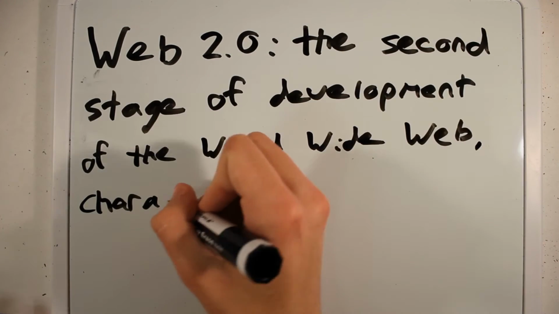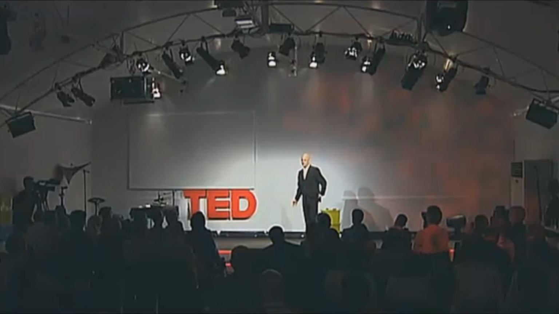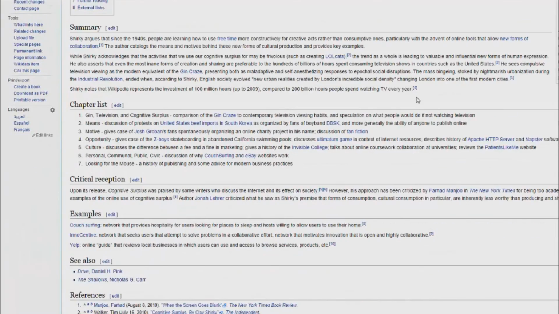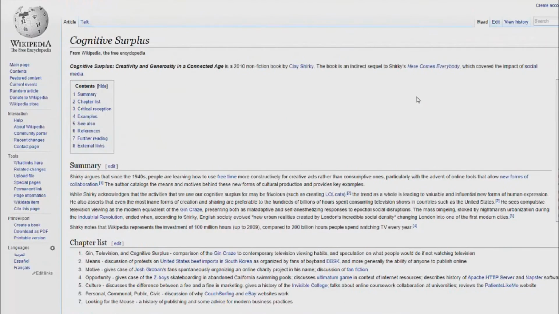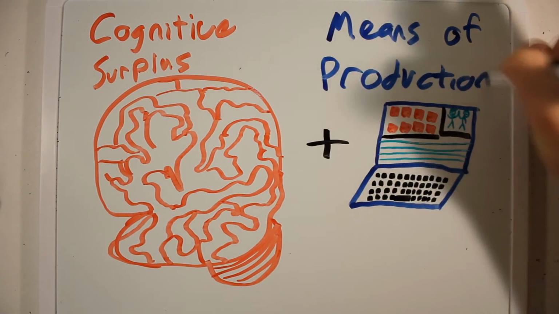2.0 began around 2005 and was characterized by user-generated content and increasing interactions between users. Also around this time, author Clay Shirky introduced a brand new concept. I call it cognitive surplus, and it represents the ability of the world's population to volunteer and to contribute and collaborate on large, sometimes global projects. A good example of cognitive surplus on the web today is Wikipedia, where thousands of minds come together to produce content every day.